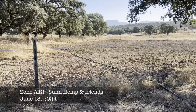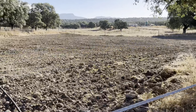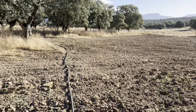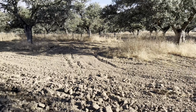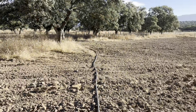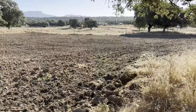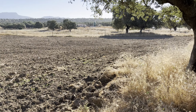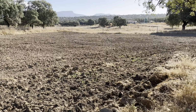The second part is this over here, and here without irrigation things have also emerged. So there you can clearly see it. It's basically there where the trees are, but there's also something right there in the middle. This is the morning dew that falls from the leaves of the oak trees that makes this possible. But of course it needs water for the next coming months until the rain comes back. So the life expectancy for this is about 3-4 months. So we need to keep it around while it grows and makes roots.